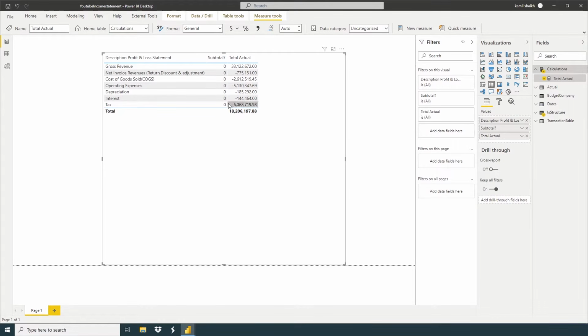So now here we can see it ignores all our subtotals. So we're gonna count how many rows we have first.